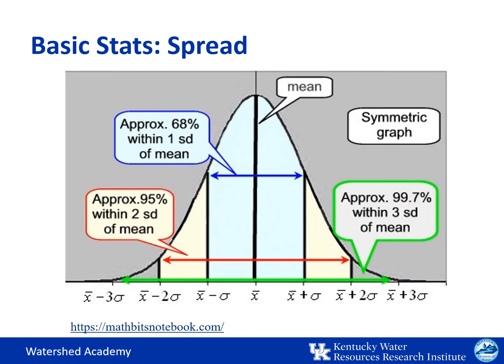This illustrates what a standard deviation shows. You can see that 68% of the results are within one standard deviation of the mean, and 95% of the results are within two standard deviations of the mean. Now, there are statistical tests that can be used to calculate 95% confidence intervals and such, but that's a deeper dive than we can get into in this presentation. We will look at one other way to summarize the spread of the results, and that will be quartiles.